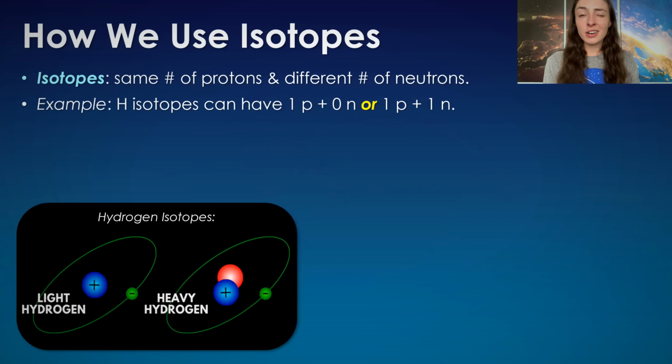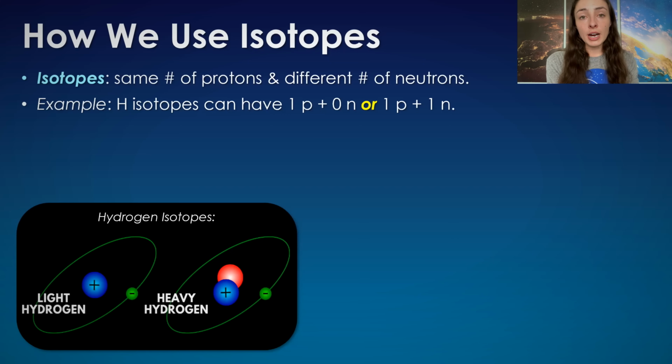So I talk a lot on my channel about isotopes. You guys know I'm a geochemist, so I tend to incorporate them in most of my videos. But let me back up and just re-explain kind of what an isotope is and why it's helpful for tracking where Earth's water came from. So each element on the periodic table can have multiple isotopes. These isotopes have the same number of protons, because that defines the element, but a different number of neutrons, which in fact changes their mass.